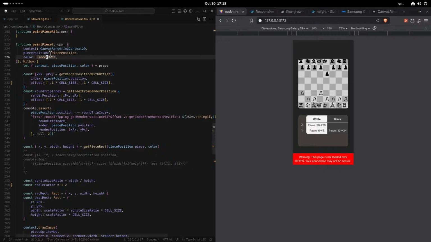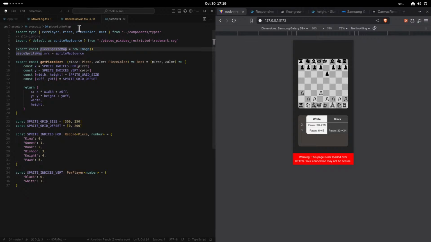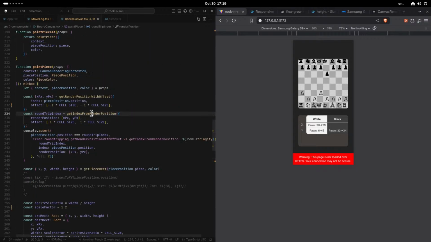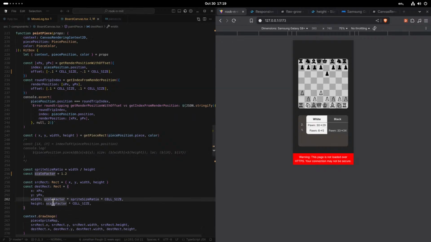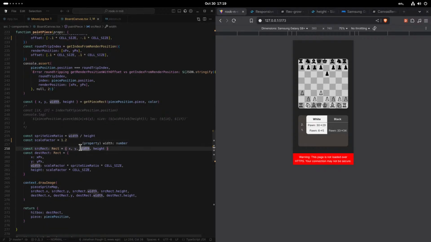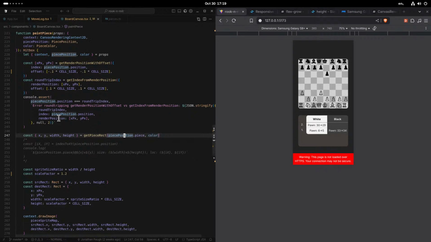You know what I'm realizing? I could have some code here that says, hey, if the piece is a pawn, then we draw image, sprite map. Okay. Where does that come from? Oh, wait. Sprite map has everything. Get render position. Okay, right here. Piece.position. Source rect, XY. Get piece rect. Okay. When I have a pawn, I could move pawns over. I could give them a bigger offset when I have a pawn. I'm just realizing I could do that. The queen here is a little bit too far over, but whatever.